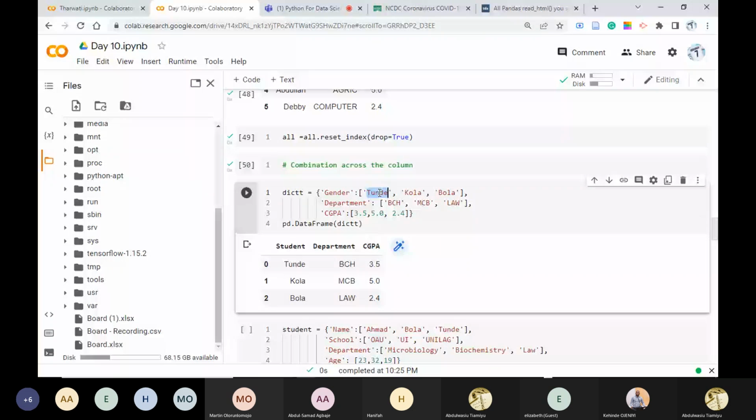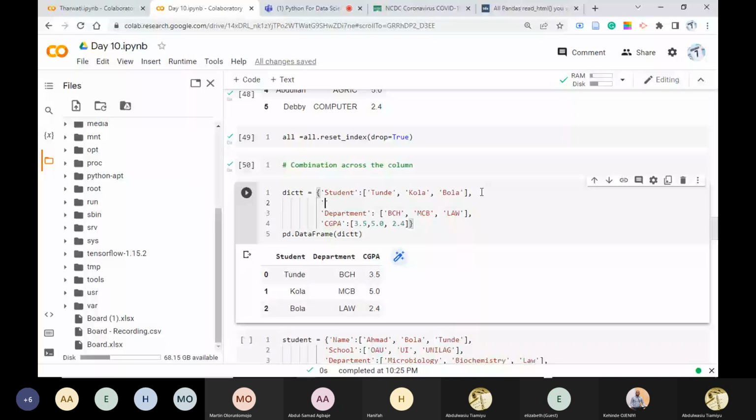Male. Okay, let me not clear the name, I'm just putting in a new gender. Then male. Male. Last one I have female.